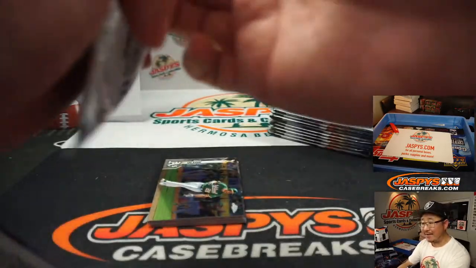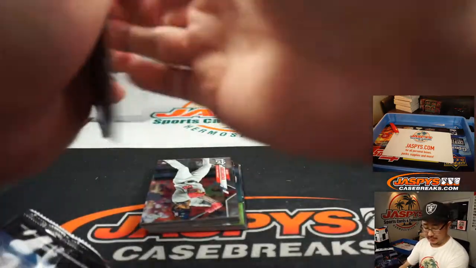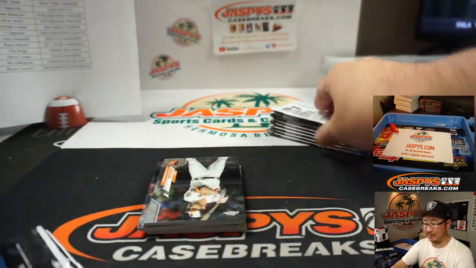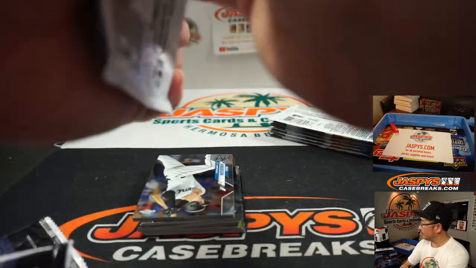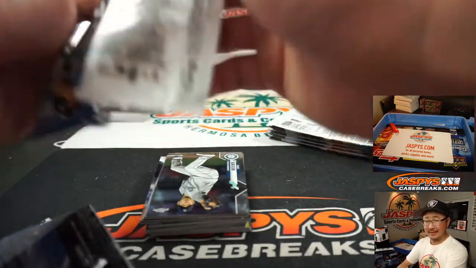So a 1985 Topps Orange Trout to 25 went for $210. So what about a base Mike Trout should easily go for relatively similar, more maybe? It's easy.